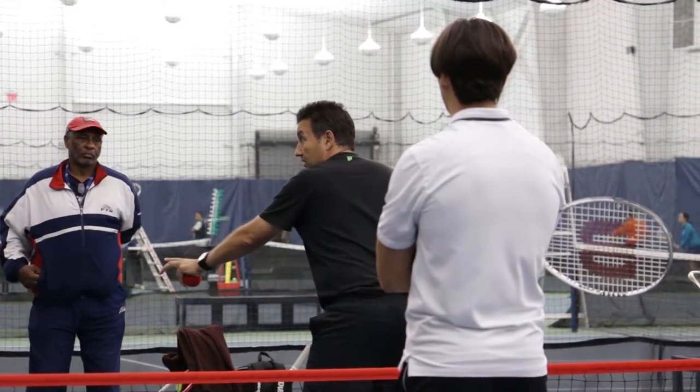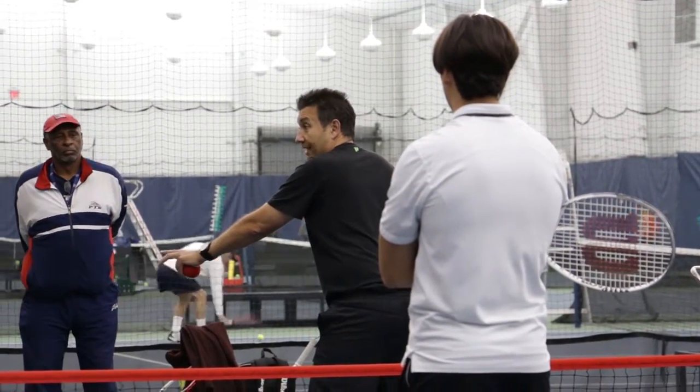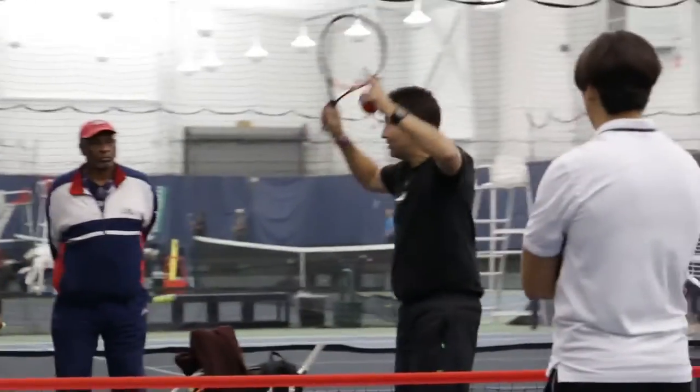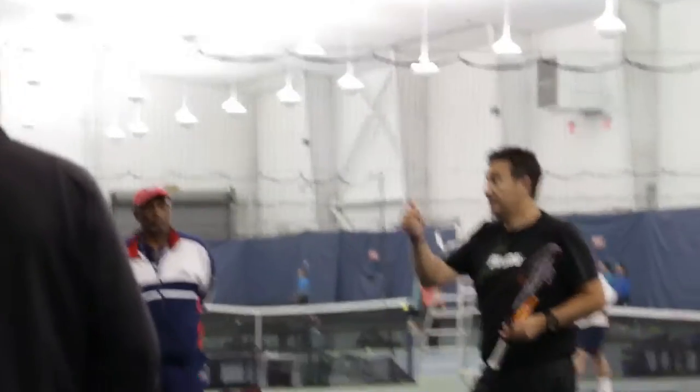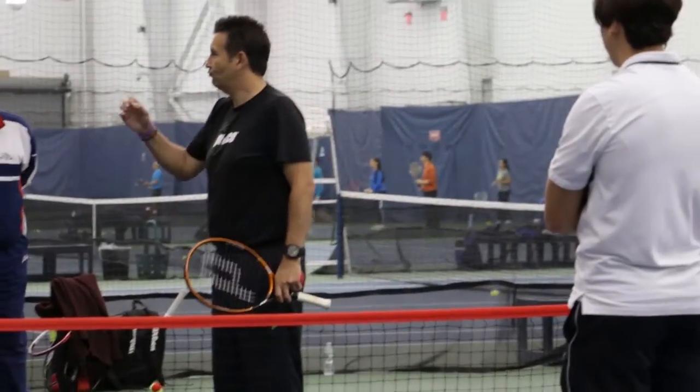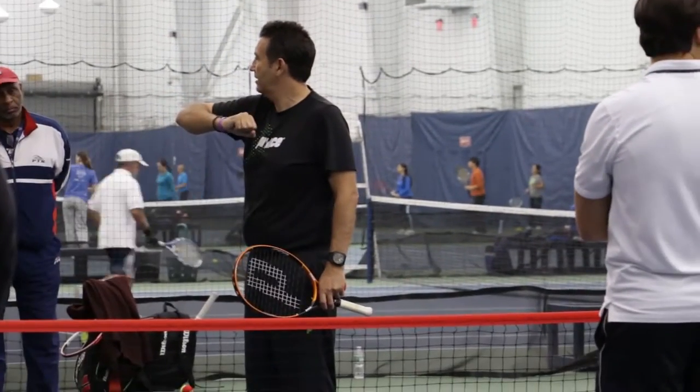You'd be very happy if he could do this. A smaller version of the big action. This is a nice little forehand. Look, it's just a smaller version of the big action. It fits the strength and coordination level of the player. That's what we get. Go back to what we said at the beginning.